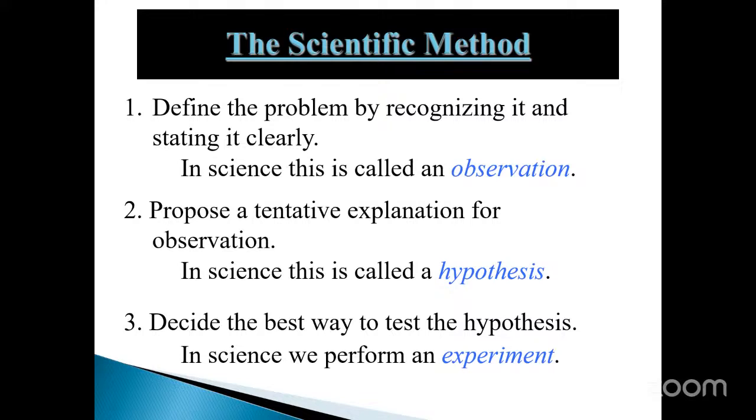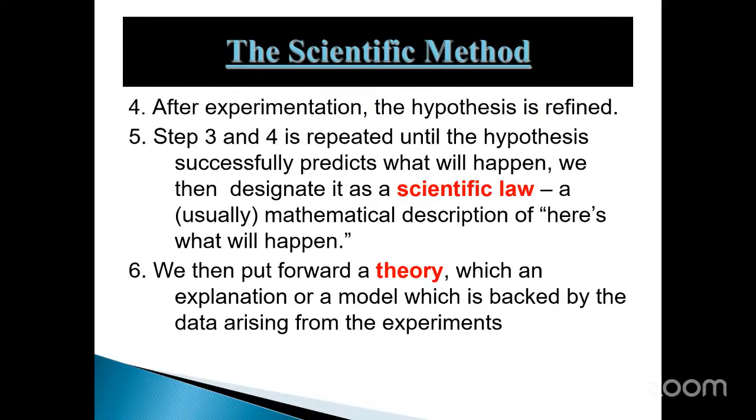So the scientists will perform the experiment, get data and other information from the experiment, and basically look at the data from the experiment to see if it is as predicted by the initial hypothesis. And usually in the initial stages, there will be some disparity between the experimental data and the original hypothesis. So the question now becomes, what do we do?